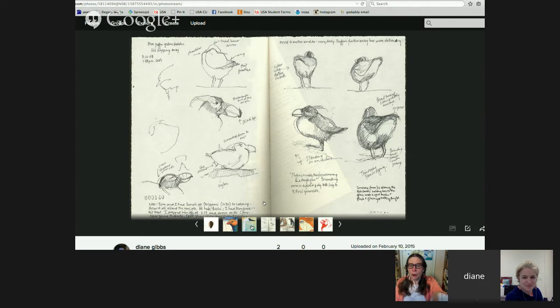So that's not throwaway. All of this stuff that people look at and say, well, that's not a finished drawing, that's baloney. That's how you get to a finished drawing. And then the other stuff is how you learn and get this vocabulary and learn the proportions. So this is exactly what you want to do. And the more you do it, the better you do it.